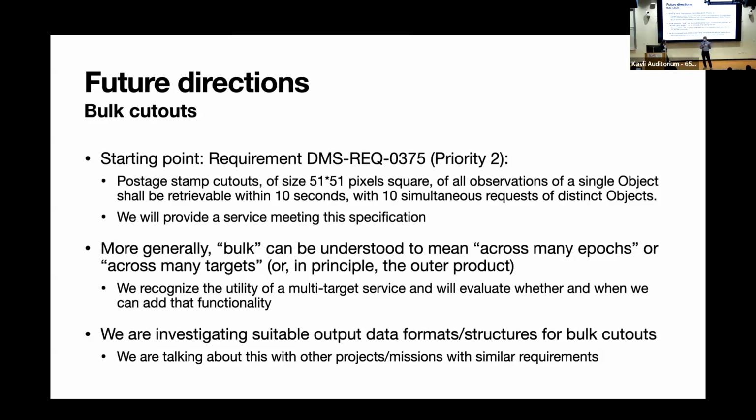It's kind of inconvenient, for full 10-year depth, to provide 800 separate extensions in a FITS file. It's not a great interface for people trying to browse the data. A cube's not a great solution either, because it doesn't work very well if it's a moving object and the center of each one is at a different position. There's no way to represent such a WCS cleanly in FITS. So we're looking into what the right set of data structures is. It's related to work from some other projects that have similar requirements, one of which I work on as well. So we're trying to figure out what the best available solution for that is.